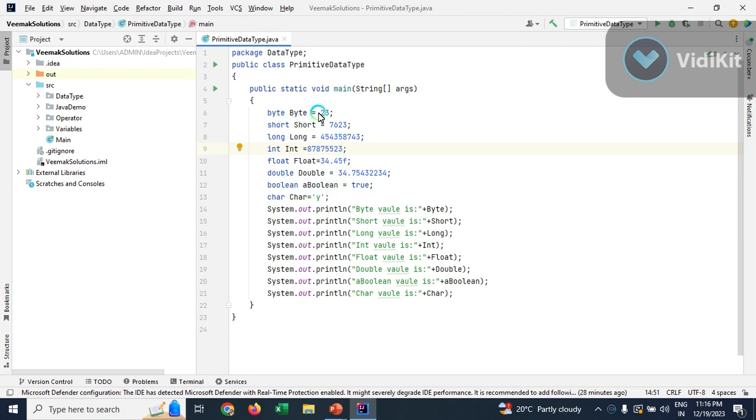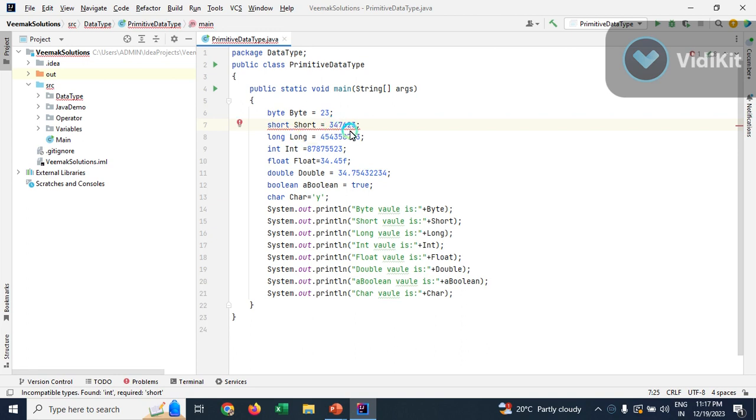Byte can hold some range of numbers. If I exceed the range, it shows an error, isn't it? Look over here, this is the range. If I try to store more than the range, it shows an error.